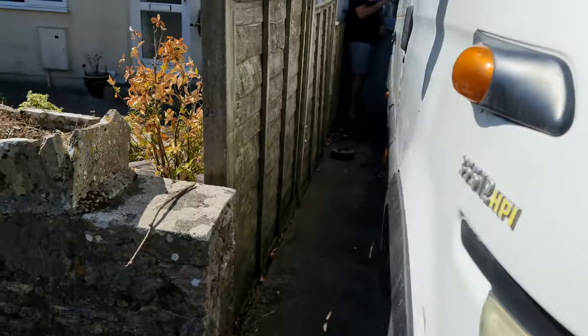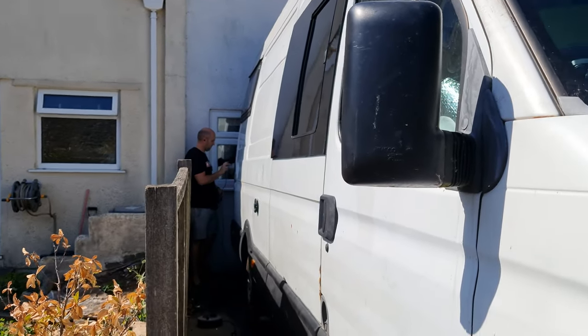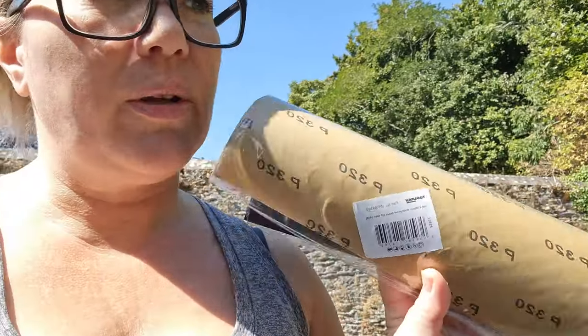Mark is currently around this side of the van, and he is sanding down the original paint. So his sandpaper is coarser than mine. I'm going to be using, I think it's 320. Yeah, so I'm going to use 320 to sand in between coats and see what that's like.